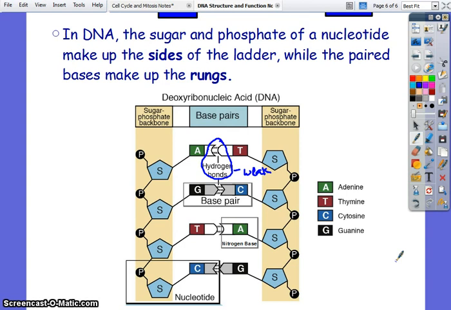You will make your own model when you get to class. You'll actually do a DNA extraction where you'll pull DNA out of different foods. You will design your experiment for that, and we'll do that on Monday. I'll talk to you about that on Thursday, so you can start to get your supplies over the weekend. Like I said, we're starting the new unit, genetics, on Thursday. This is the first part, DNA, so we will go through this in more detail, but I just wanted to give you an overview before you got to class.